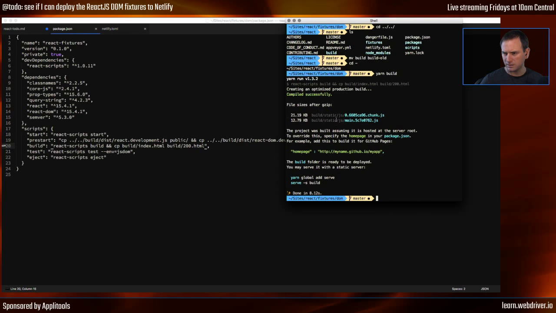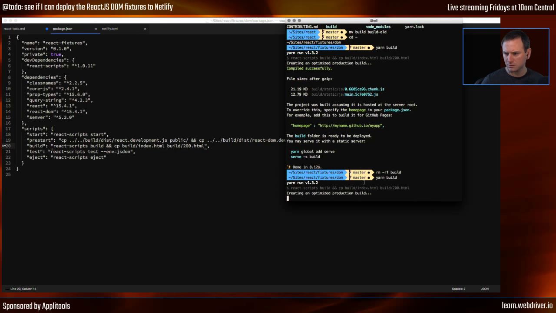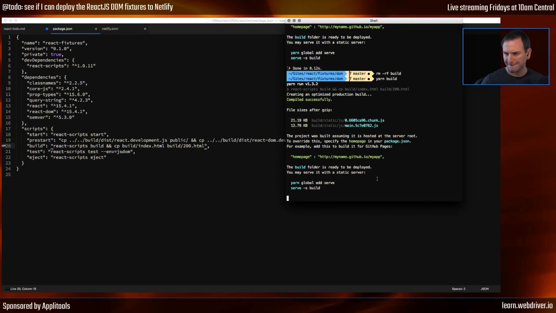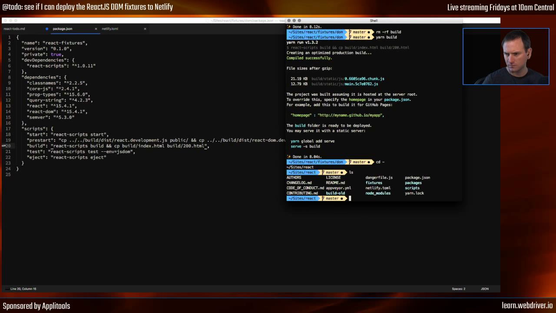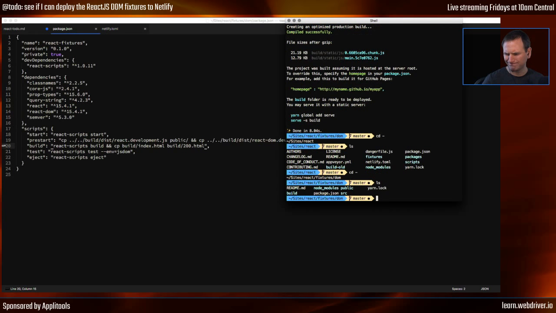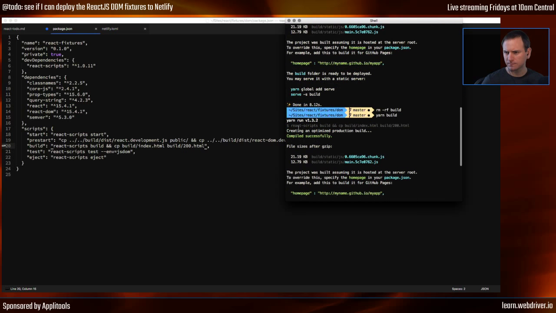Ah, it didn't. Why did it not? I'll delete this build folder. Maybe that will throw an issue. Build old got moved. That's really strange.